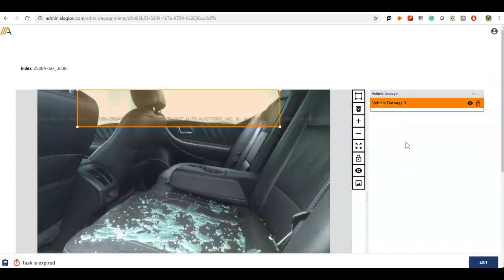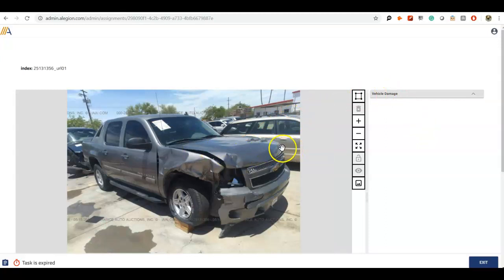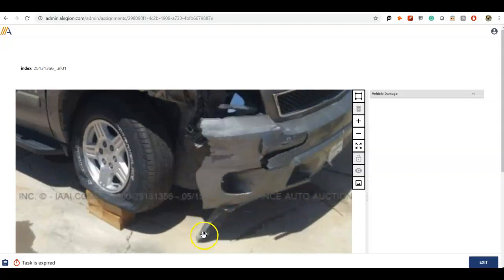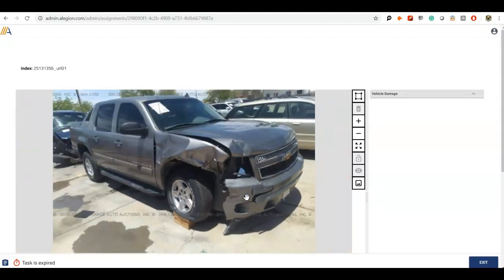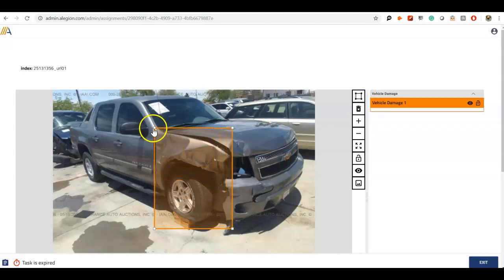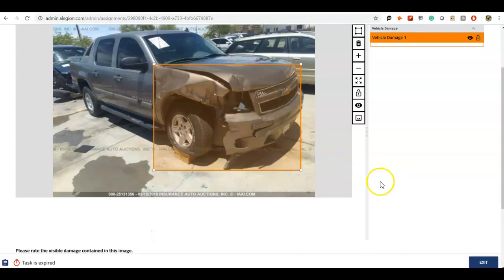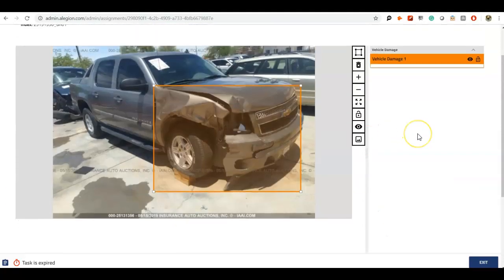Now let's look at another example. So here we have a vehicle where you can see the damage is until here, the hood. Okay, and then this is the damaged area. This is the part, you see the panel sticking up, but it is not detached from the vehicle. Okay, so how are we going to draw this? So you start where the damage starts, which is here. Okay, you make sure you include the part where you can see this damage area. Obviously, you need to include the wheels and make sure the line at the bottom is covering this part that's sticking out. And then you pull towards where this dent is. Because here's the dent also, right? So you need to make sure you pull it all the way there. Okay, so adjust the box again. Then as for the damage, this is obviously a major damage. So then you can submit.